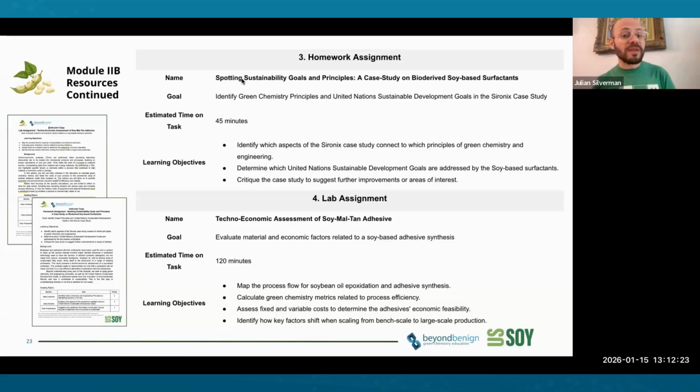I would say that this module really begins in earnest with this laboratory assignment, where students go from the lab, where they're actually making a soy-based adhesive, to then doing the calculations to see whether or not it would be viable on the market. Let me have you spoil the outcome. What do you think if you had to scale up something that you did in the teaching laboratory to an industrial scale? Do you think that would be economically viable?